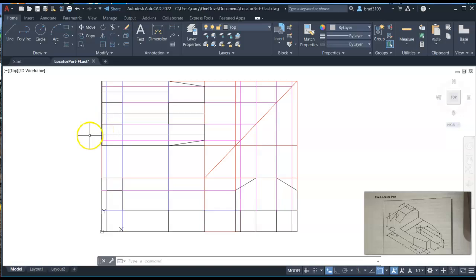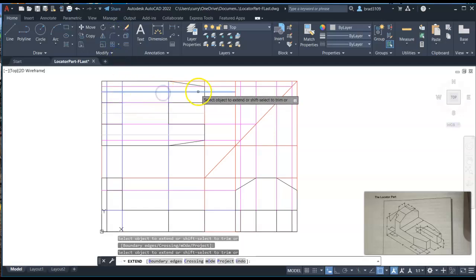Now I'm going to stop here in a minute, but we need to project some of these lines over. I'm going to extend all of these projection lines over to my 9th line. So rather than trim, let's use the extend tool. We're just going to extend these over until I hit my intersection line.